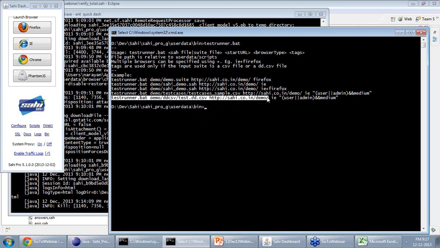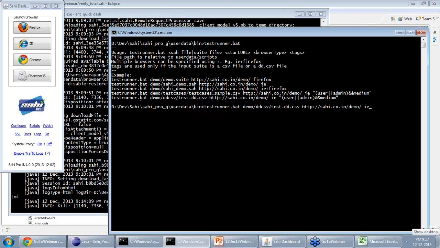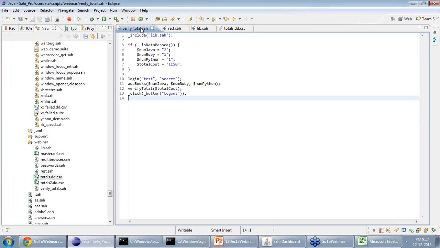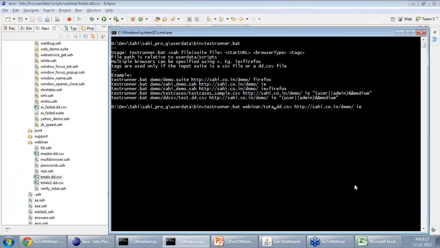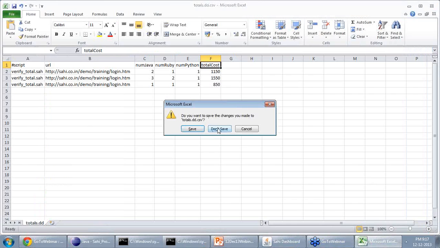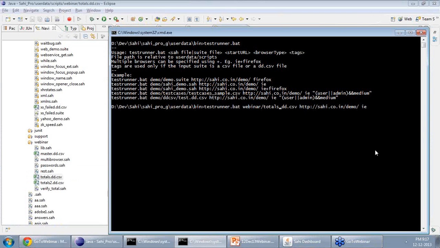I'm going to choose the last one, and put in the right path, and I believe that is webinar/totals.dd.csv. Okay, let me close this Excel sheet just in case, and I'm going to run it on I.